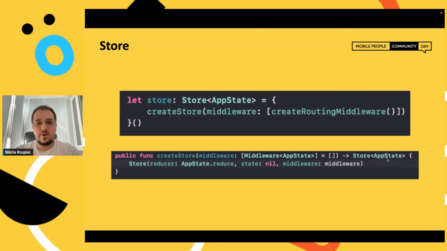We are passing our AppState as the generic parameter. Here we are creating the store with the AppState reducer. We don't need the initial state. And we're passing middlewares as an array. Here I only created one middleware, for the routing. We'll see it later. So this is how the store is created.